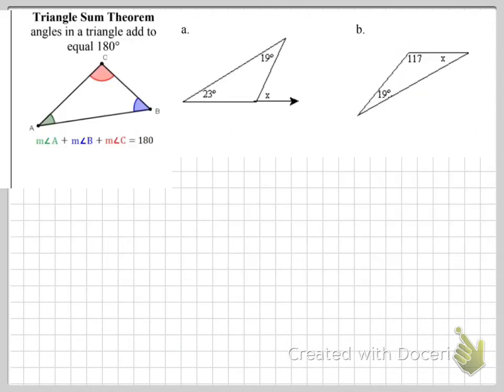Okay, so at this point, we're done with the book problems that will help lead you into the rest of the stuff that you're going to be doing today on the assignment. So here we've got our triangle sum theorem. This comes from the notes, from page 7. This is the only thing that was left on page 7 that we still needed to do.